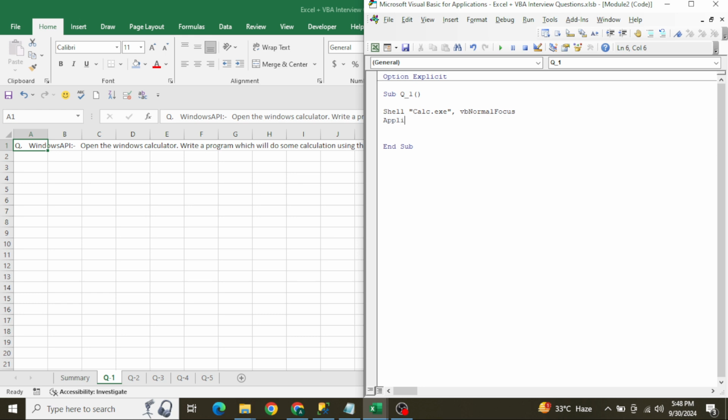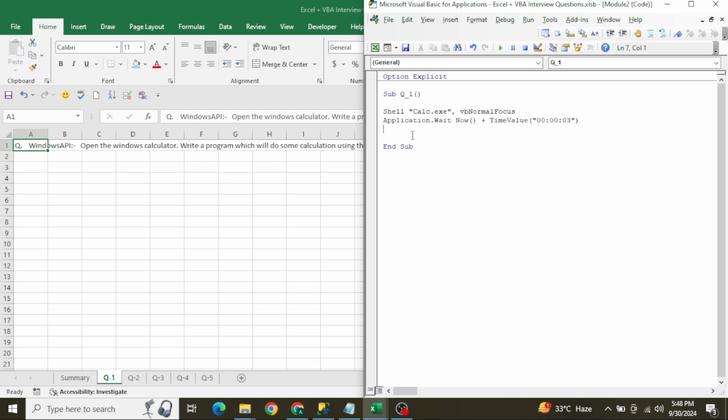After that you need to write Application.Wait Now plus, this is the waiting time we are giving, TimeValue 3 seconds, 0:00:03. Simple.